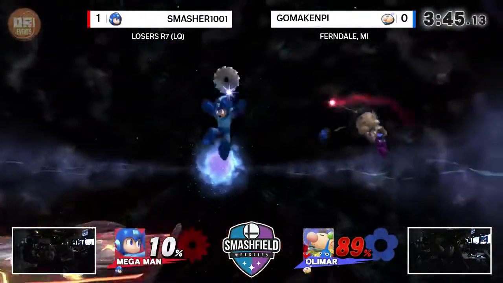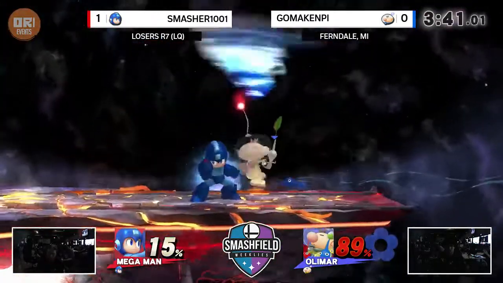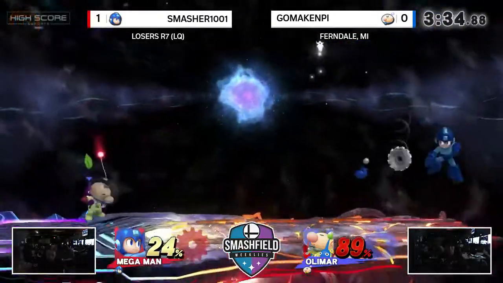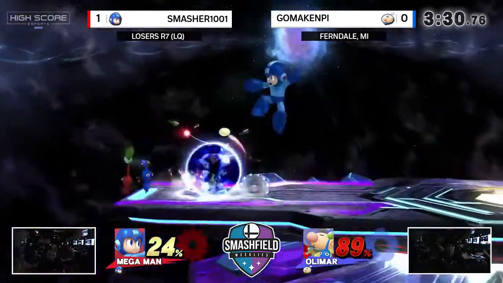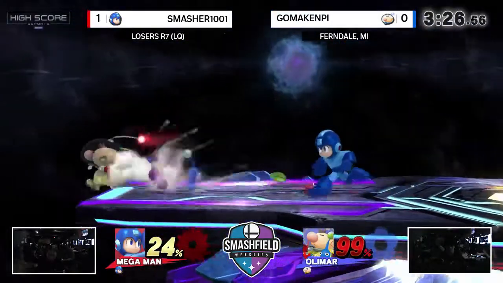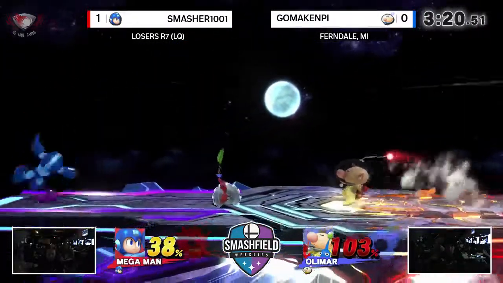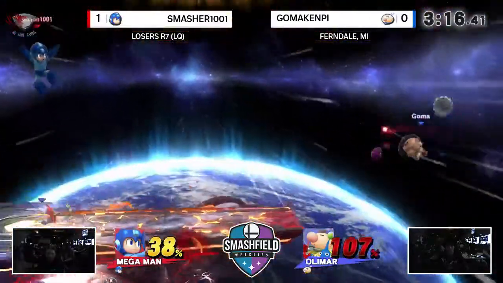Yeah, and Smasher just one good hit away from finding himself against Unknown in loser semis. Yep. Man, Goma just barely able to squeeze his way past him. There we go. Got the white Pikmin on his head there. Got a little bit of damage at least. Patience. Metal Blade just cutting through these Pikmin. Up air going to give Goma a little bit of breathing room to get back to stage here, but it's basically just been a game of hunt down the Olimar for Mega Man here.